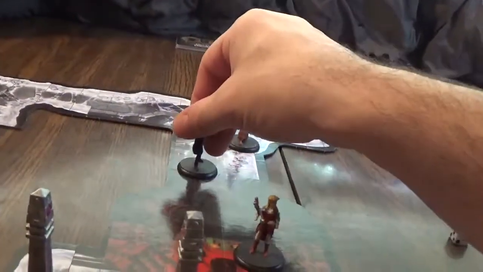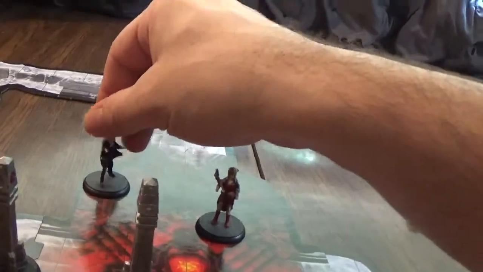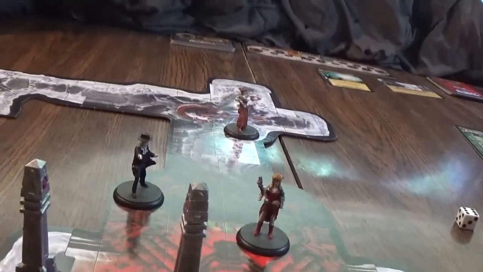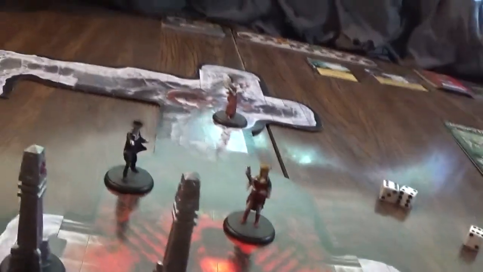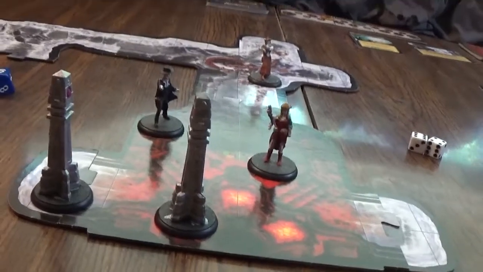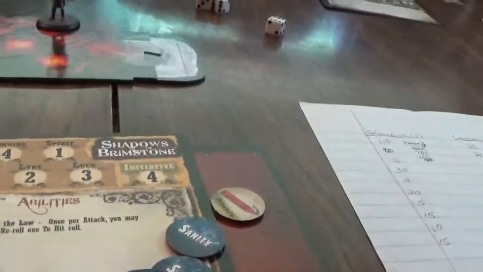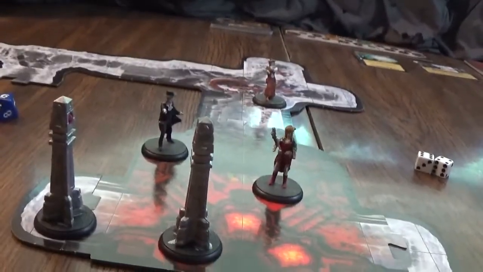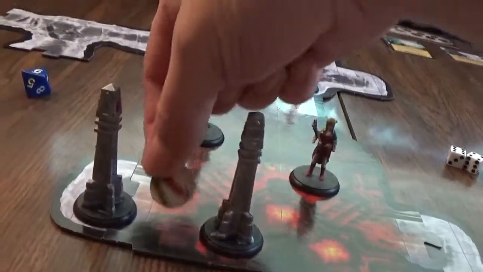And we'll roll for him, and he rolls a 6. 1, 2, 3, 4, 5, 6. And he's going to attack that one there. He gets 2 shots. Well, actually, what I may do is I may throw the dynamite. I am going to do that. I'm going to throw the dynamite right there.